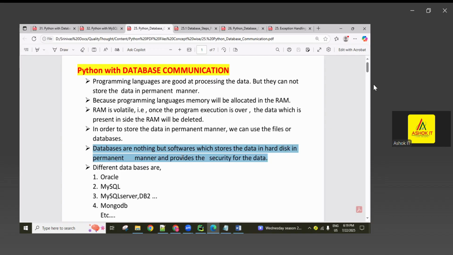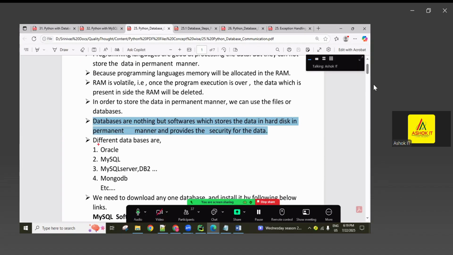We have so many popular databases, for example Oracle database, MySQL, SQL Server, MongoDB, PostgreSQL, CouchDB, CassandraDB, guys. The people who are learning Java-related technologies practice with the Oracle database. The people who are learning Python practice with MySQL. The people learning .NET practice with SQL Server. So students of different technologies practice with different databases.